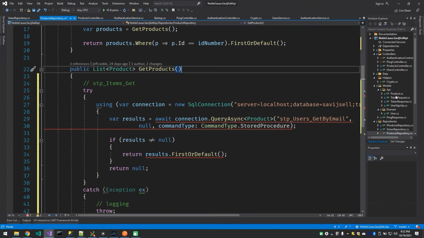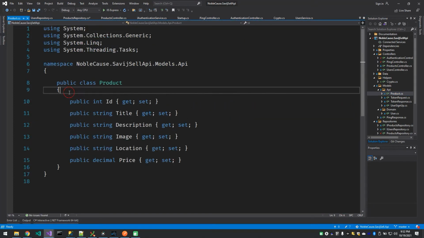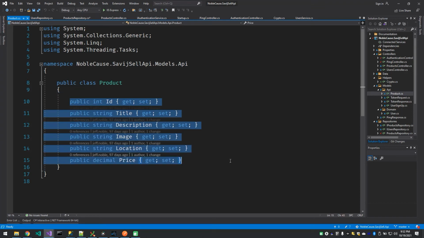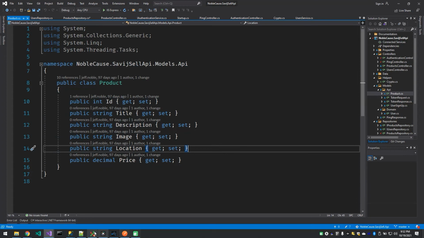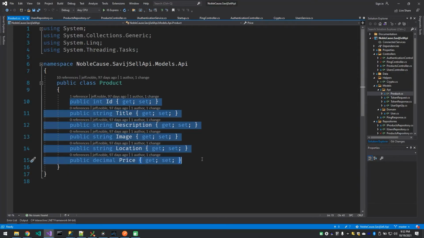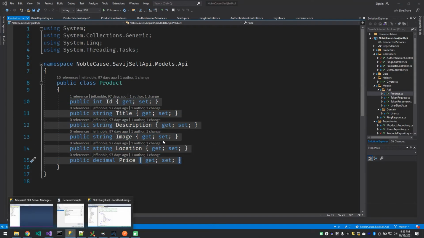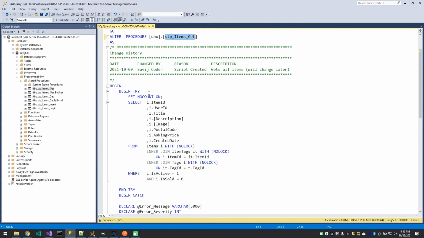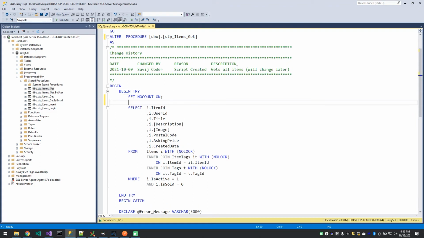Let's take a look at product for a second. So it's got these ID, title, description, image, location, and price. So those are not exactly the names coming back from our database. So we would either have to map those or change the names. I'm going to change the names in the stored procedure since we're just making this now.